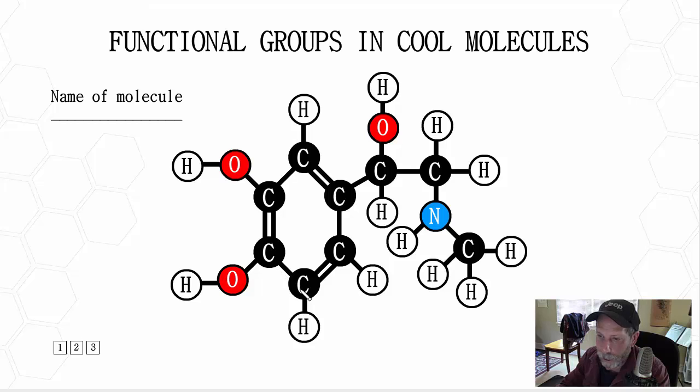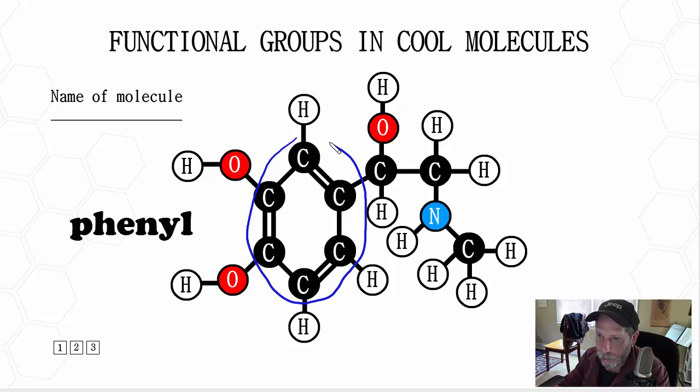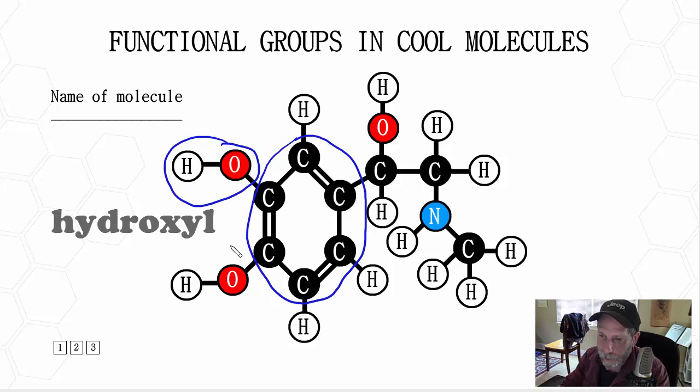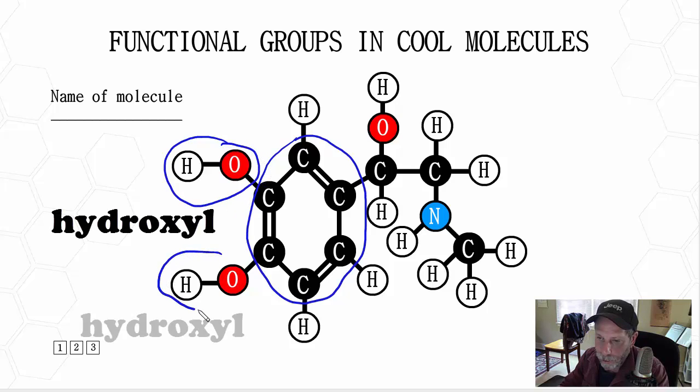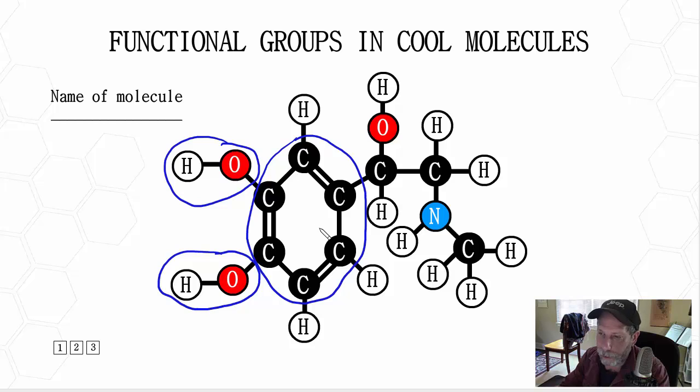Once again, this is based on the aromatic ring, or the phenyl, so I'm going to go ahead and circle that. So circle it and name it along with me. We'll call this the phenyl. And some of the easy functional groups that we see off here are OH or hydroxyl, and another OH or hydroxyl or alcohol group. Okay, so a couple of hydroxyl groups off of this phenyl ring here.